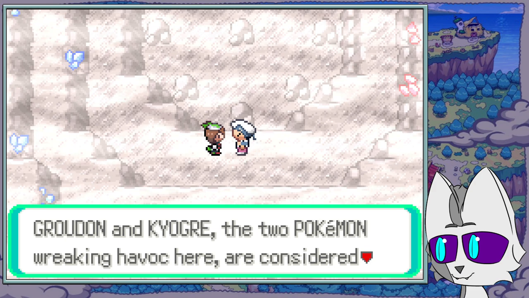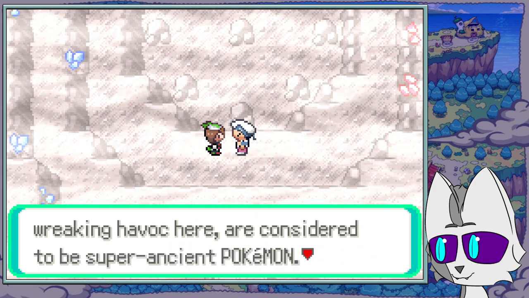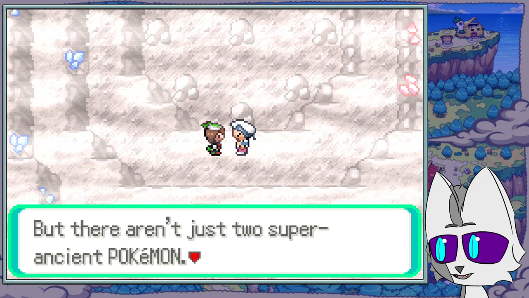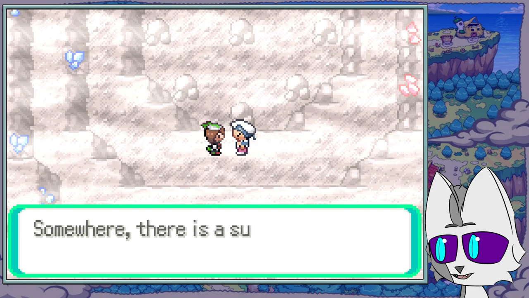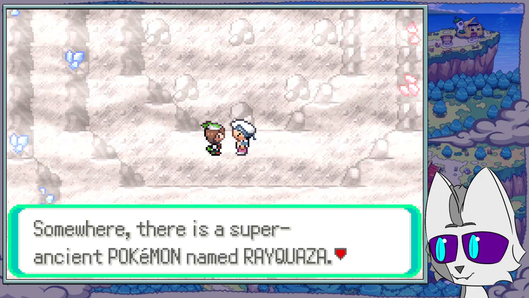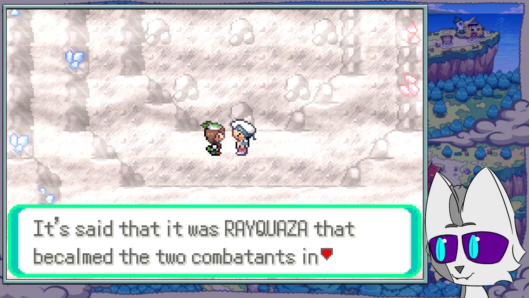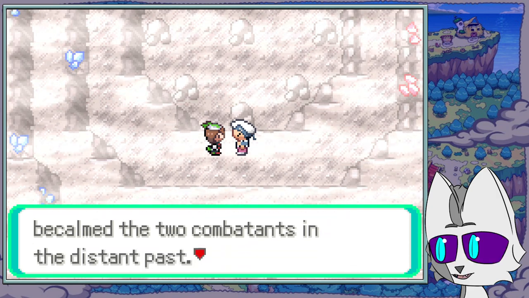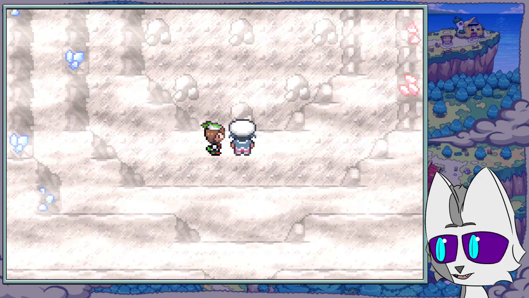Groudon and Kyogre. The two Pokemon wreaking havoc here are considered to be super ancient Pokemon. But there aren't just two super ancient Pokemon. There is one other somewhere. Somewhere, there is a super ancient Pokemon named Rayquaza. It's said that it was Rayquaza that becalmed the two combatants in the distant past. But even I have no clues as to Rayquaza's whereabouts.